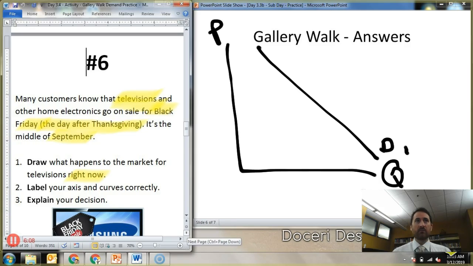And so we have to be thinking about a future price change. In the future, we expect the prices of televisions to go down. And so how does that impact our demand right now? If it's going to be cheaper in the future, we're going to wait and hold off on that purchase. So we'll purchase it later. Right now we have a demand decrease, and we call this consumer expectations. Remember, what do consumers expect to happen to the price in the future? In this case, we expect the price to go down, so that's going to be a demand decrease.